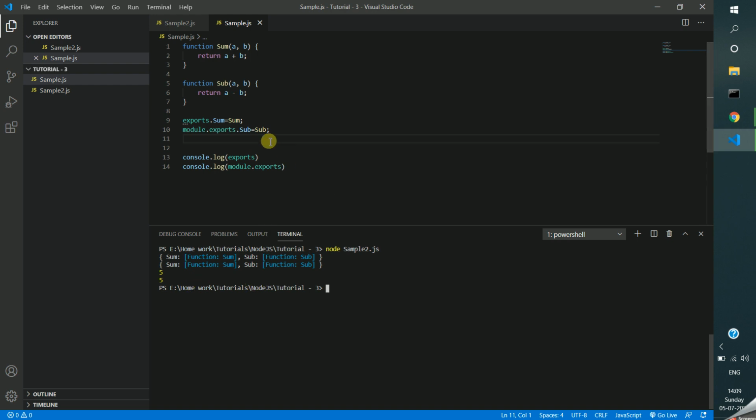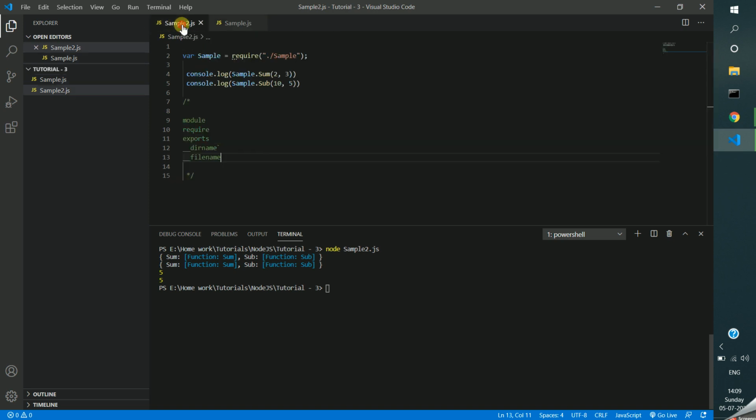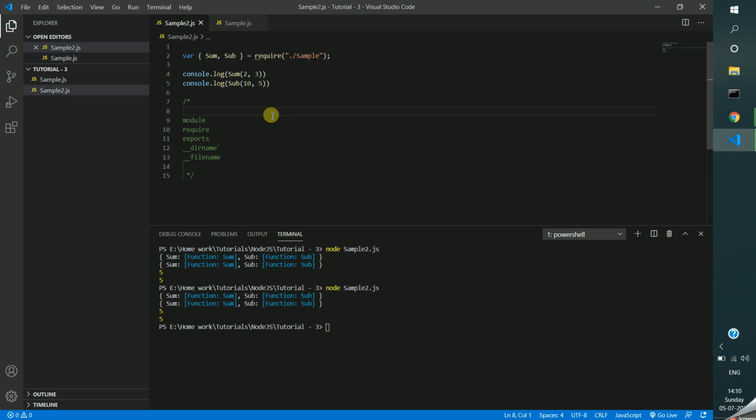So almost there is some reference link. That's the reason that when we assign directly to the module.export, we can access it on this export. So they have some interrelated reference. Okay, we have done it this way, right? Right now we are doing export like this, but we can do it like this too. You can do like this instead of specifying the particular variable.